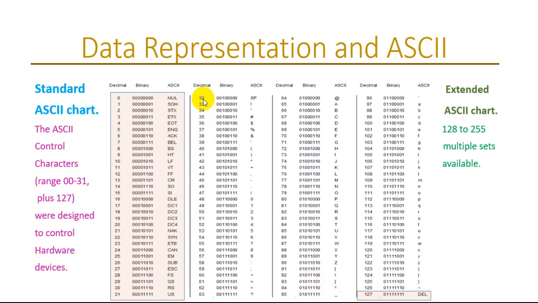So 0 to 31 plus the 127 are control characters. But 32 to 126 are the actual printable characters that you see on the keyboard and what we deal with in our day-to-day life in the systems. 128 to 255 will be some extra sets. That's why I didn't put this mapping and show you what is 128, 129, because it will differ depending on the mapping that you are seeing. If you like, you can go to the web and find out about this extended ASCII set. It goes from 128 to 255. Why 255? Because when you have 8 ones, it's 255. That will be the last number in 8 bits. So 128 is 1 and 7 zeros, and the last number will be 255, which is 8 ones.